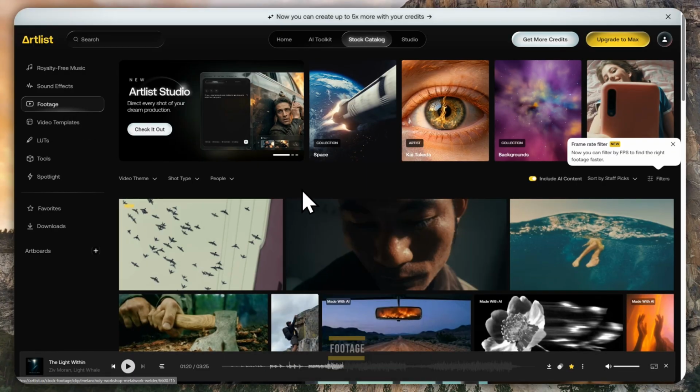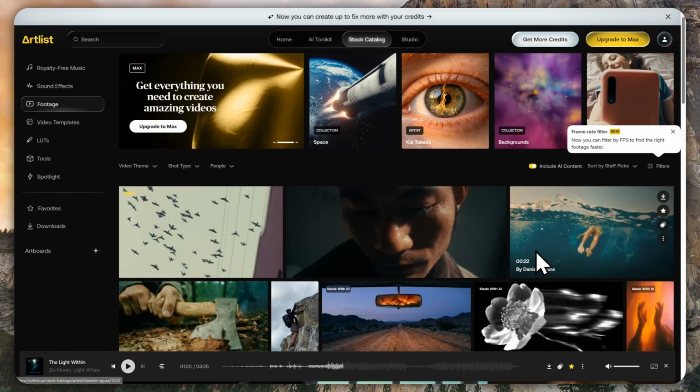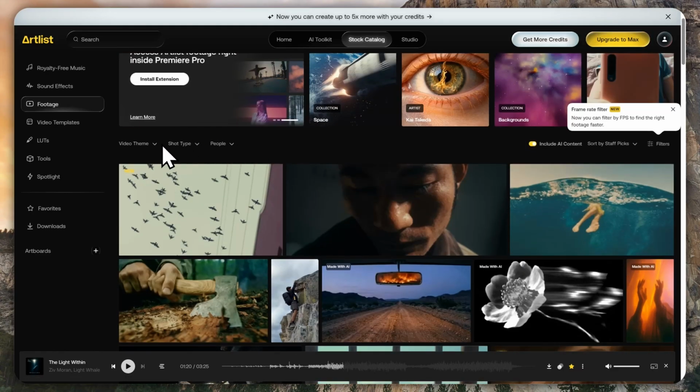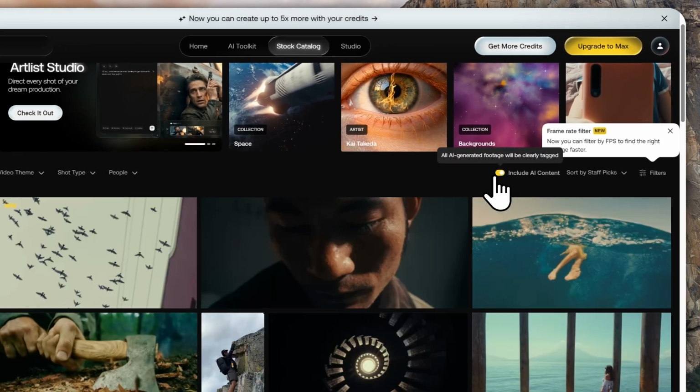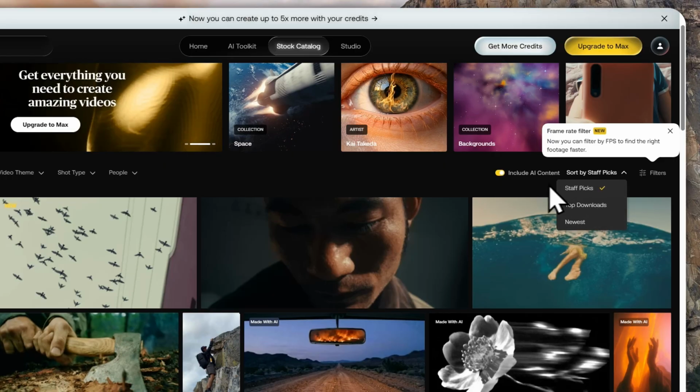So this is the video type content that is stock here in Artlist. So you can see that in here you could have the filter here once again. You could also not include AI content or include it by toggling this. And then you could also sort by staff picks, top downloads, newest, and many more.